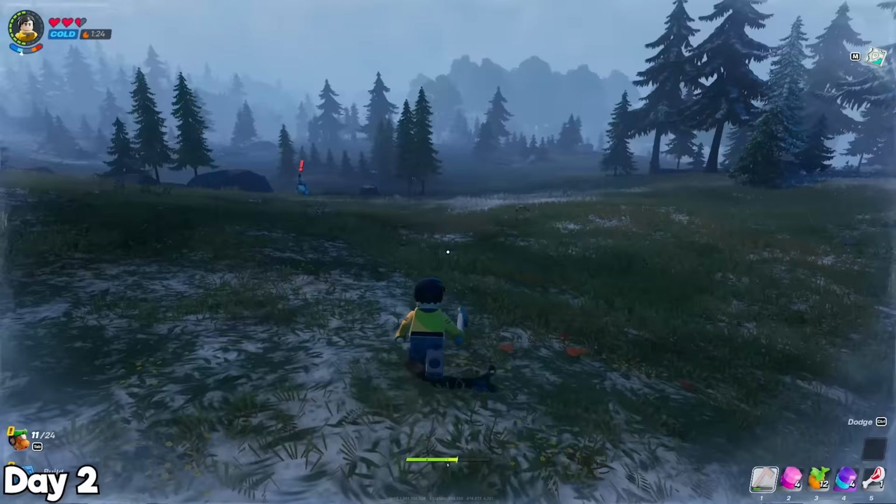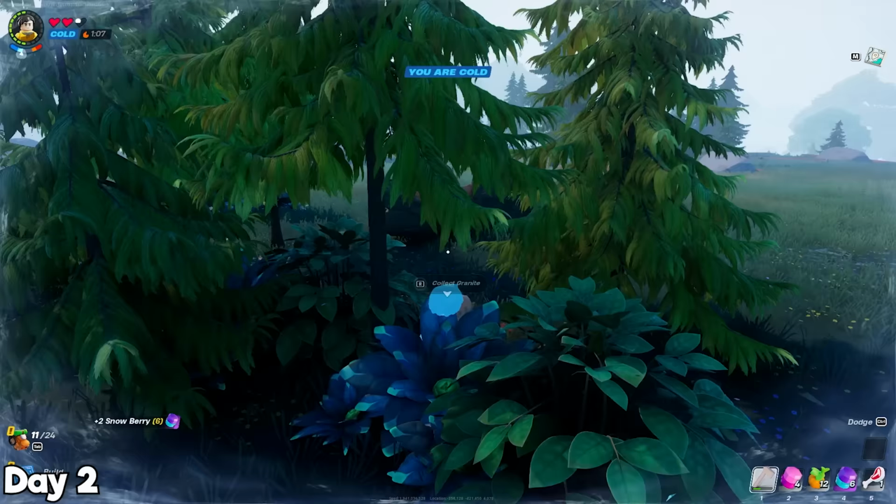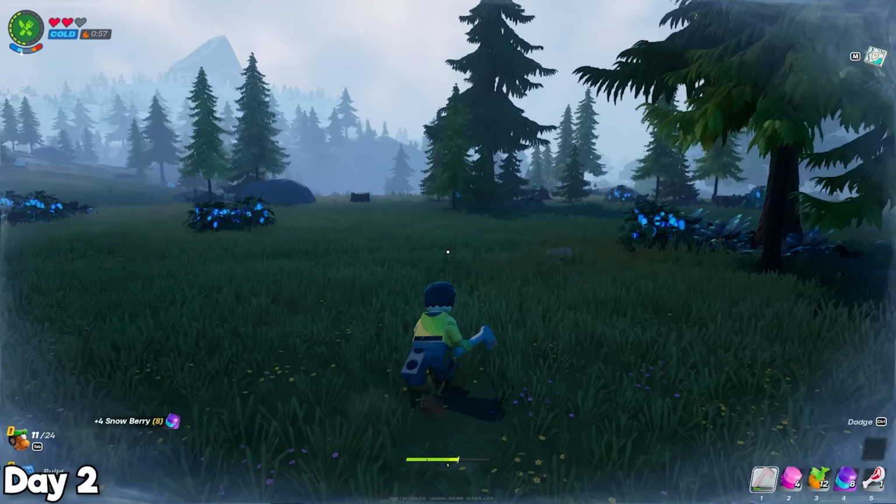That looks like a snowy wolf. That probably does more damage than the normal one. Or we could just run away. I mean, that suits me. I'm not complaining. These cold biomes are pretty brutal, though. Look at my little Lego guy run. Look at that speed. The pace.